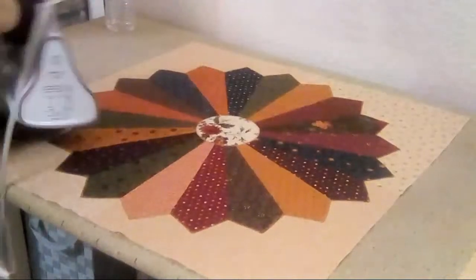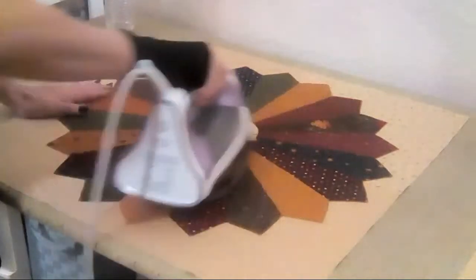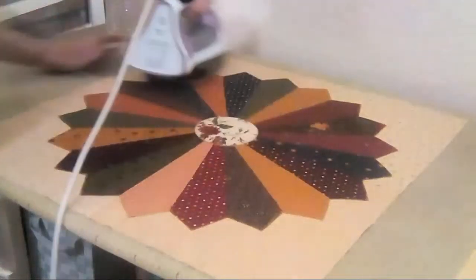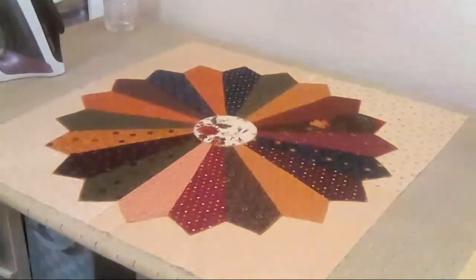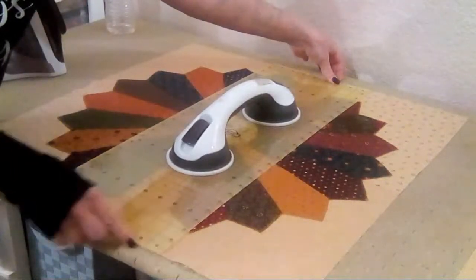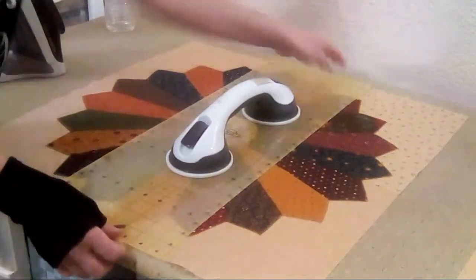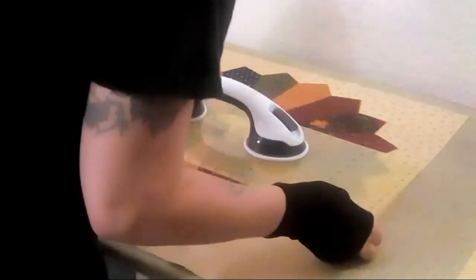So I'm just straightening the whole entire thing. Kathy says very pretty. Because we just moved it all around and adjusted, so it's nice and flat. And there we go. Now, just because we know this is supposed to be 24 inches, you can see right here, I laid it exactly at the top. And look at that. It did not lose any size from stitching. It's exactly 24 inches. So if you do it just right, you shouldn't have any size loss.